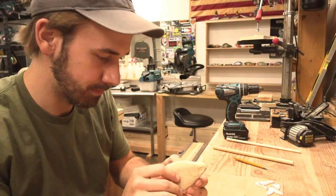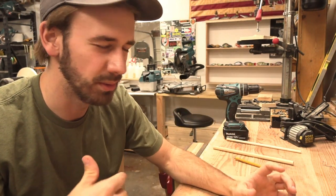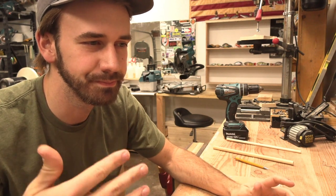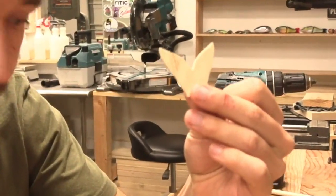I'm going to need to make all of the slots. Yeah, I'm just going to make them slots. I'm not going to do like a weird dovetail or T-slot them or anything. Just slots for the fins.